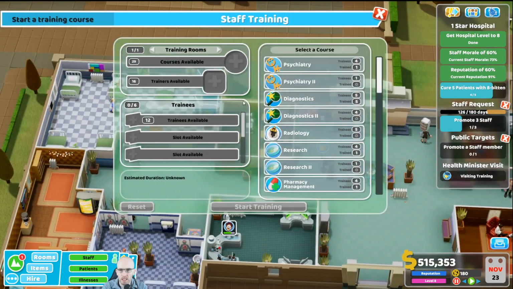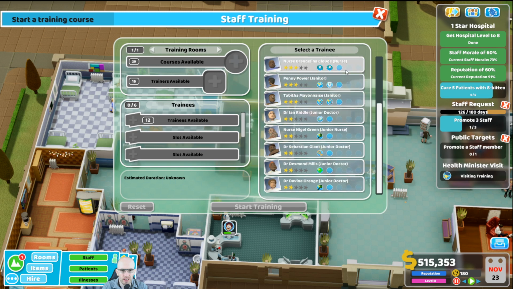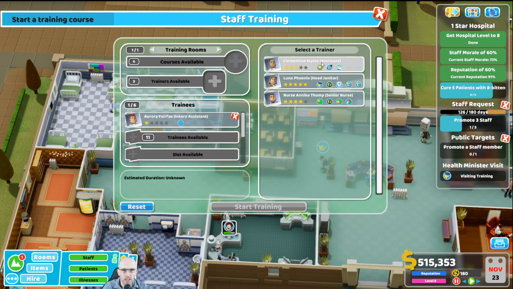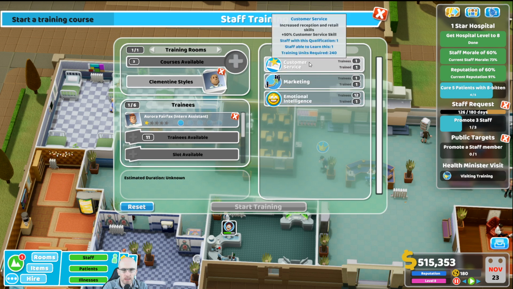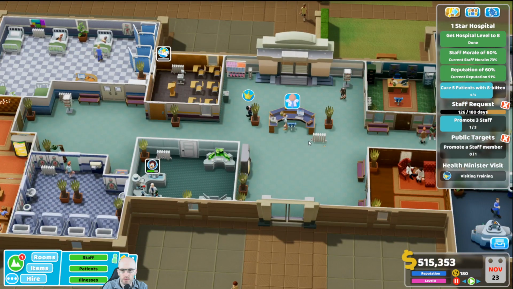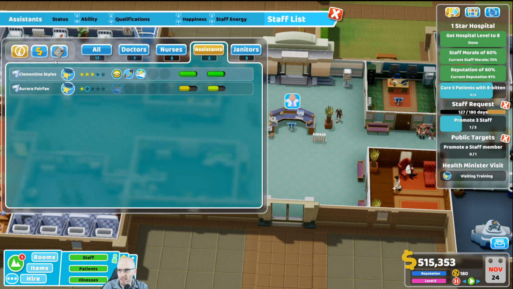Do I have somebody that needs training before they can be promoted? Do one of the assistants. Might be one of the assistants. Trainers for assistants. Stamina training. Customer service. Oh, we only have 2 assistants, and both are going into training.